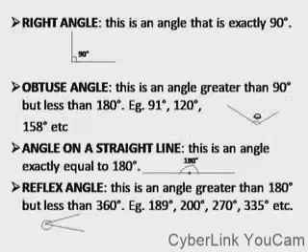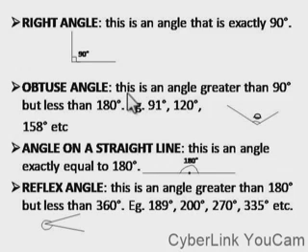Now let's quickly look at other types of angles. Now we have the right angle, just like I indicated previously. This is what we call the right angle, and right angles are exactly equal to what? 90 degrees. Alright, so we are going to be making use of this in our calculation. So you might be seeing something of this nature, whereby a line will be drawn, you'll be given a particular angle here, and you'll be asked to find the other end of it. So once you see an angle of this inclination, that is to say you are talking about a right angle, and right angles are equal to what? 90 degrees.